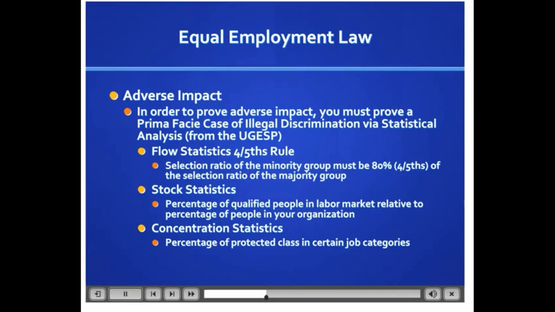Adverse impact is unintentional. We're holding everybody to the same standard — you and I to the same hiring standard. You have to score an 80 or above in order to be hired. But what we're finding is that there are fewer women and minorities passing those tests. They are less likely to score well and less likely to get those jobs because the criteria you're using, equally for everybody, may be having an unintended impact against the group. There are times when we set a standard — it's validated, legitimate, a great predictor — and we're still going to have fewer women and minorities because they can't seem to pass that threshold.